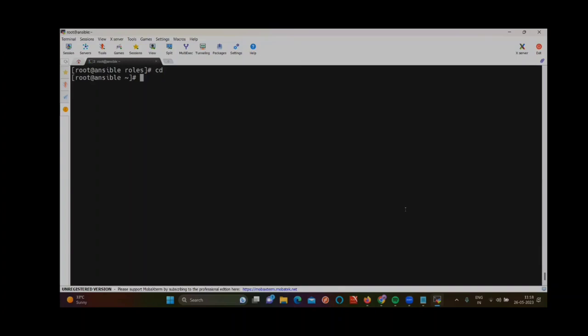So now Ansible Galaxy we have seen in CLI mode, but now I'll show it in GUI mode.